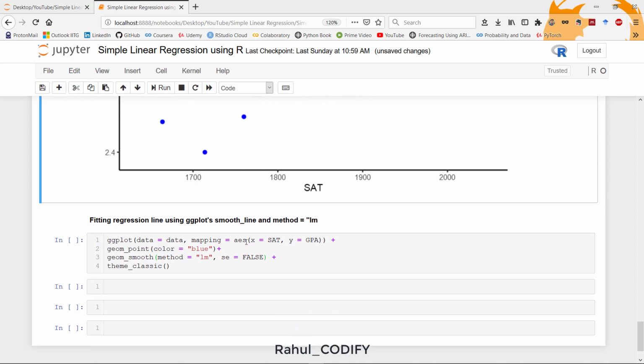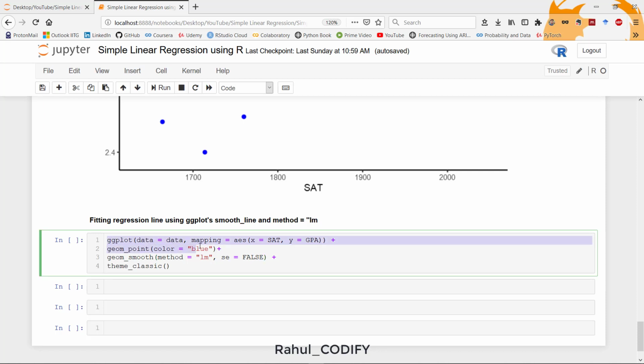So next we can directly use the ggplot2 inbuilt function. First we are again plotting the scatter plot of the points, then with a plus sign I am adding another function, geom_smooth, and inside that you just have to provide method equal to lm or linear model, and here se equal to false because I don't want the confidence interval, and with plus theme_classic, that is the classic theme.